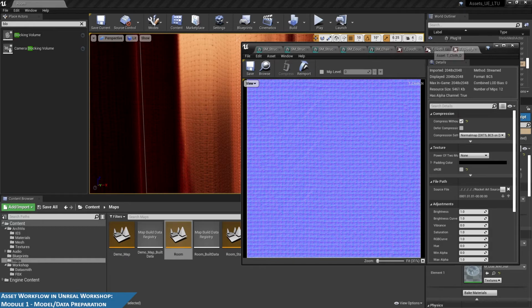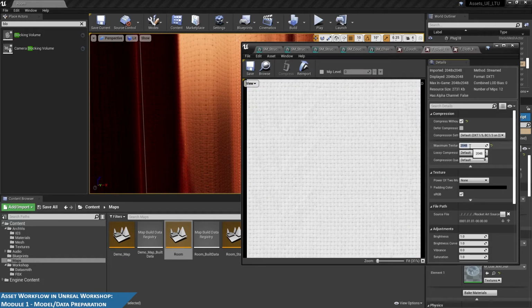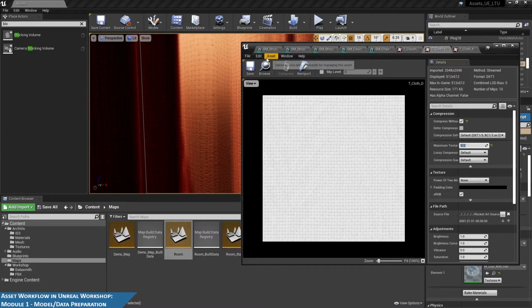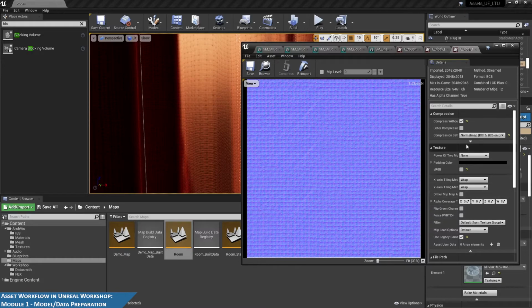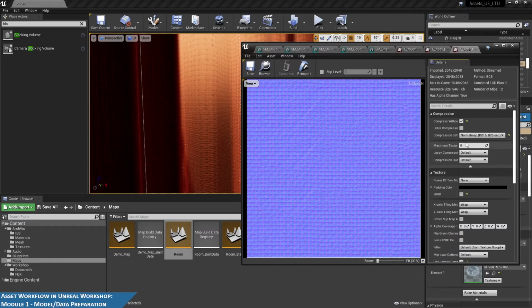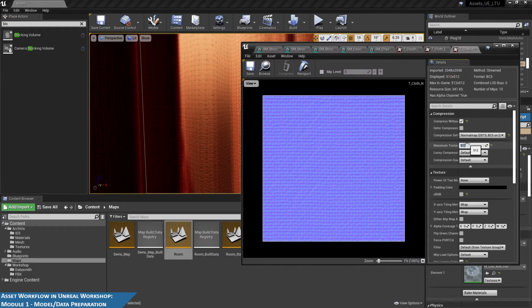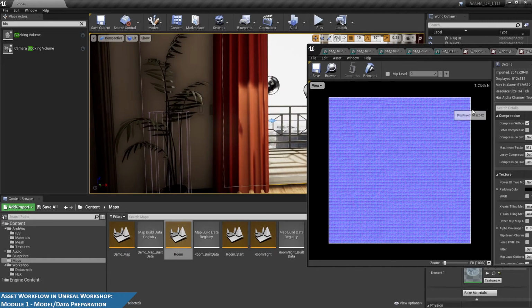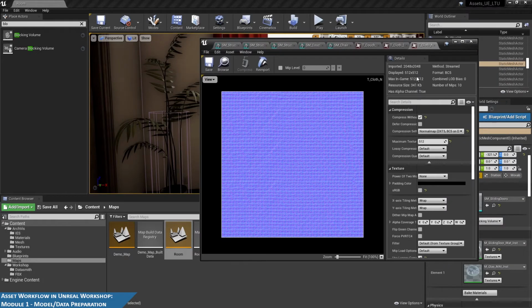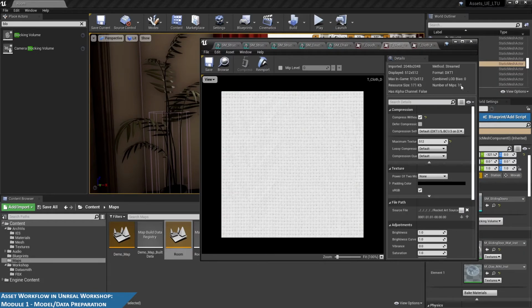So this is kind of the same thing. If I set this to 512 to get 170 kilobytes, save that. I'll go to my cloth normal here and expand the texture, and I also set that to 512. We can save that, and there you go. There's almost no difference, because these are being tiled, right? So I would take a look at any tiling textures and definitely reduce the resolution there. You can see that it lowers the number of MIPS too.